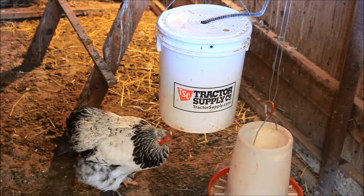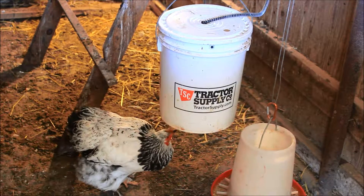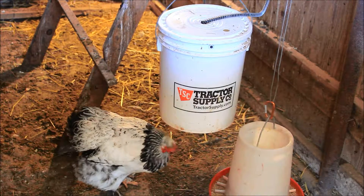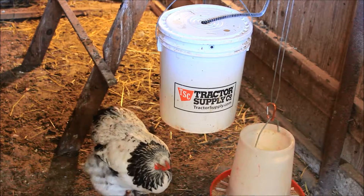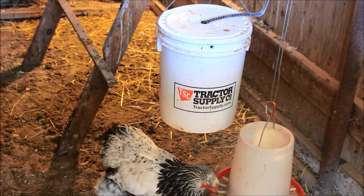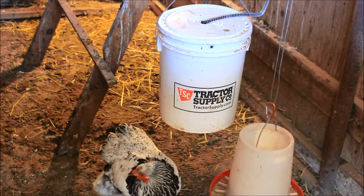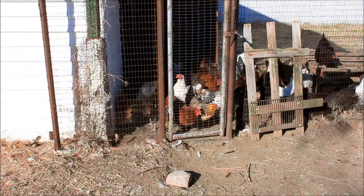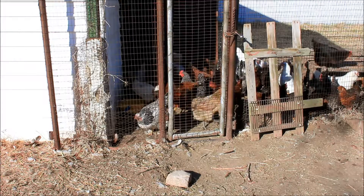I forgot one reason that we got the bucket — we had some illness a few years ago with the chickens. They all got a cold and were sneezing into the water that we had here in the coop. And this was another reason to help clear up the illness: to get the water contained so they couldn't sneeze into it. So I'm getting ready to let them out here so you can see what happens.